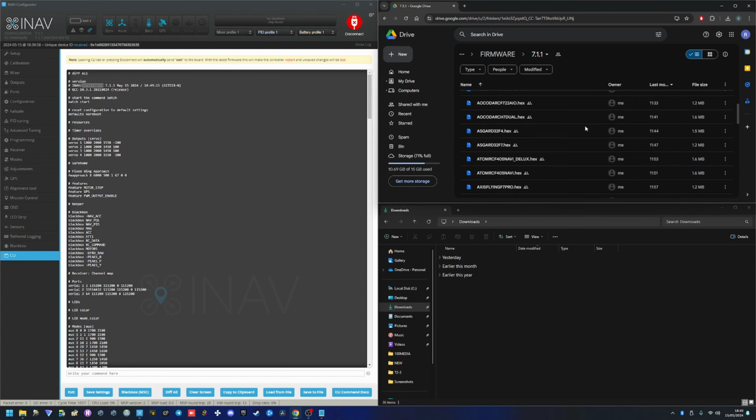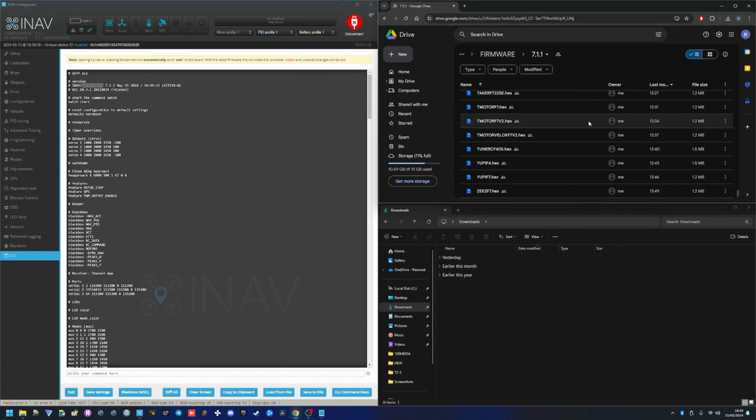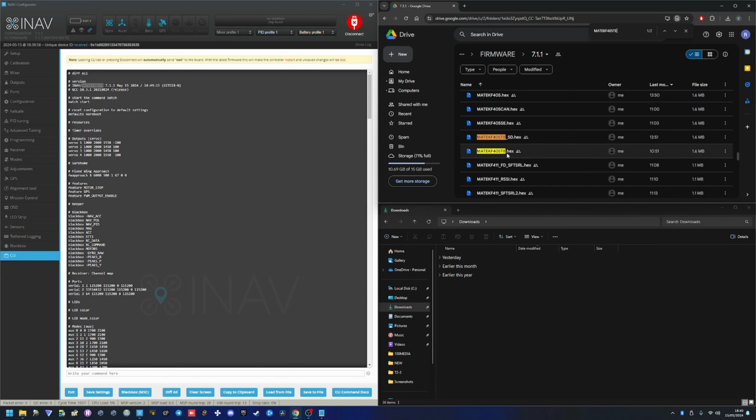Go onto the Google Drive page. It might not load all the flight controllers, so just scroll all the way to the bottom. Then you can hit Control F and paste that in, and you can see that we've got two flight controllers which have this name. I'll be downloading the one that is appropriate for me. So you can see there it is. That's the file that we'll be flashing.